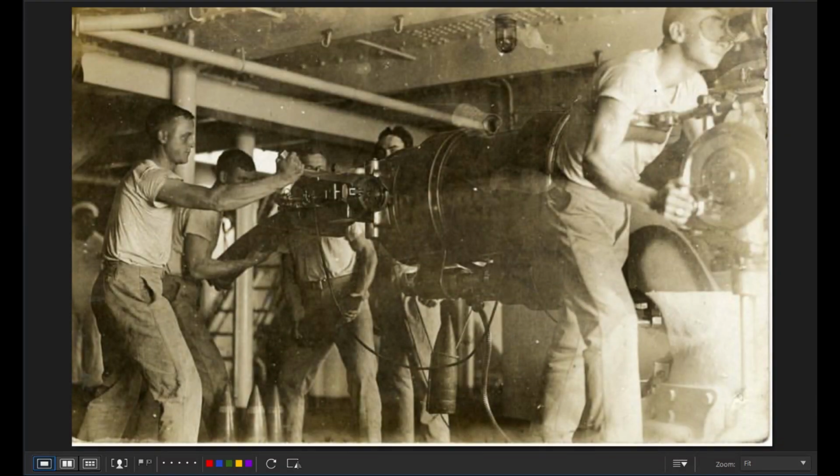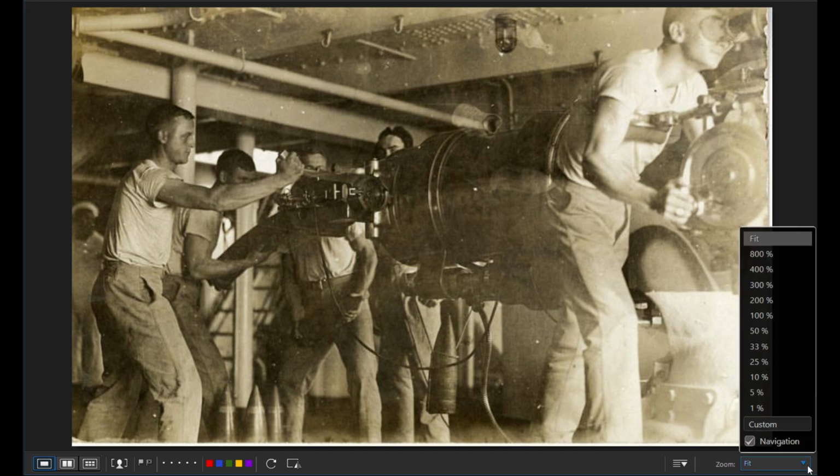All right, guys, here we are for Battleship Texas Photo Archaeology, Volume 3. Here we have a photograph of men loading one of the 5-inch guns. And if you've been on the Battleship Texas before, you can probably locate where you are on the ship and which gun these gentlemen are at. Let's enlarge this rascal and find what we can find in this photograph.